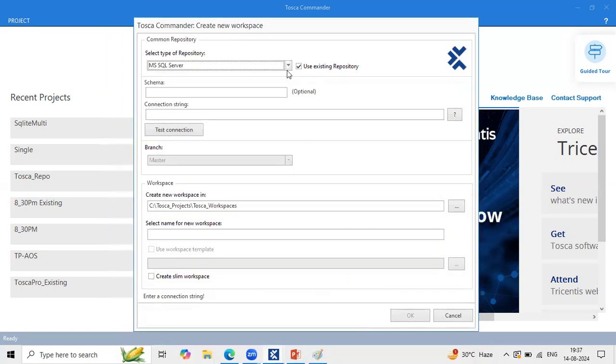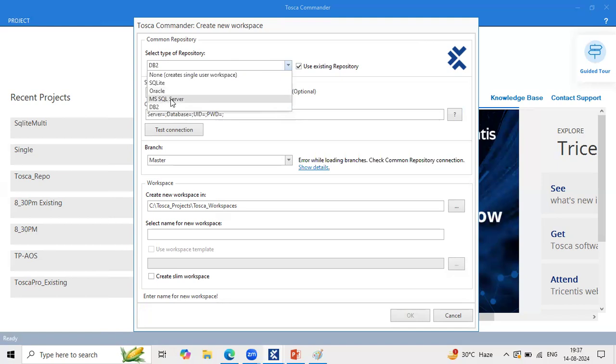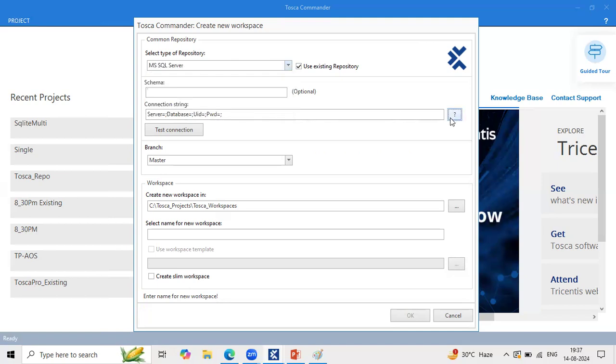So coming to MS SQL Server, here you can see when you are trying to connect with MS SQL Server or Oracle, this connection string is mandatory. I'm selecting DB2 or Oracle or MS SQL Server. To create a new project or open an existing project, the connection string is mandatory here.